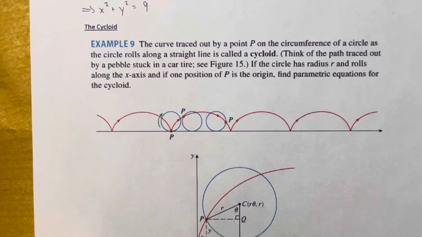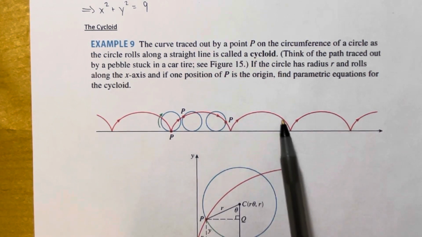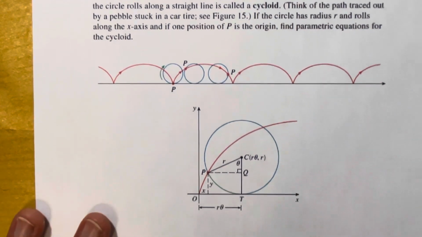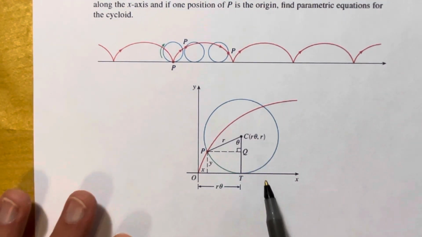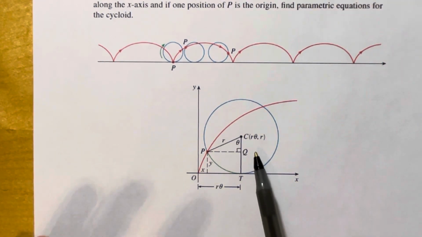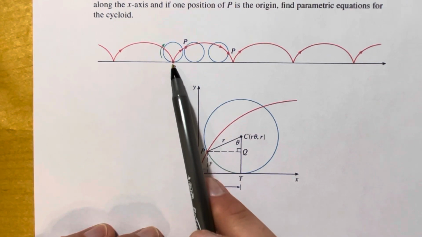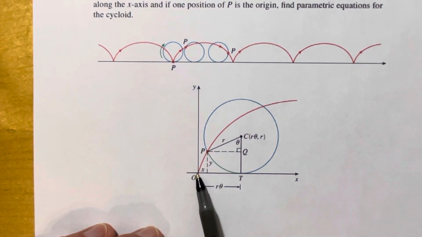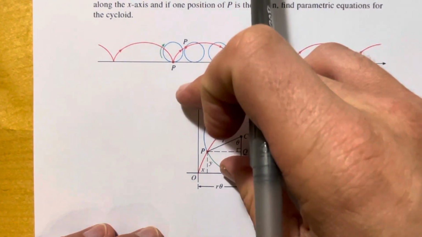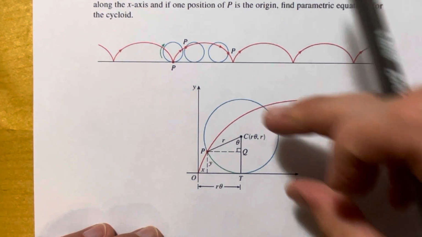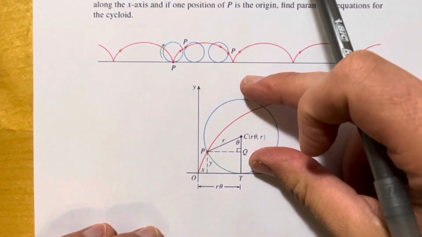What we want to do is figure out how we can come up with parametric equations that describe or give us this curve. Now the way that we're going to do it is we're going to think of this circle here, and we're going to put a little bit more detail on it. So for simplicity, let's imagine that the circle starts at a position where its point P is at the origin. So that would mean the circle, if I roll this back a little bit, will start sitting right on top of the origin, and the point P that we're trying to follow along this path coincides with the origin. In this picture, the circle has rolled away from the origin a little bit.